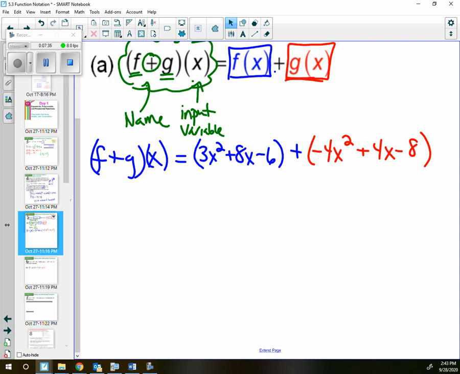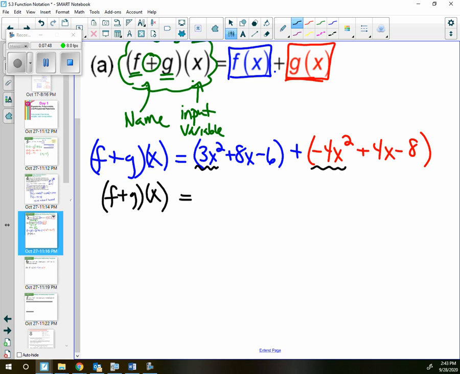All right, so now we're back to like terms again. So I want to figure out what the sum of these two functions would be. Let's look for like terms. All right, so I see a 3x squared. Do you have any other x squared terms? Looks like we have one over there. All right, see if we have anything else that's in common. Do we have any other x's? So it looks like we have some x's here. And then the last one looks like I have just a constant and I have just a constant. And we again are adding together.